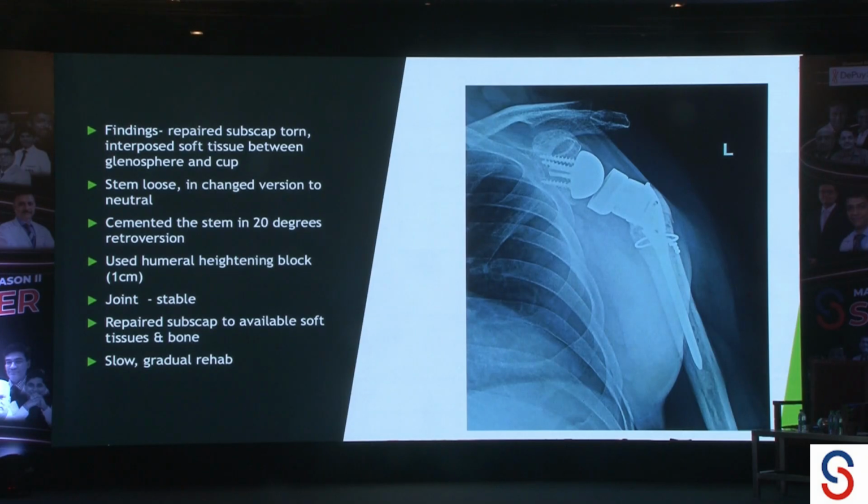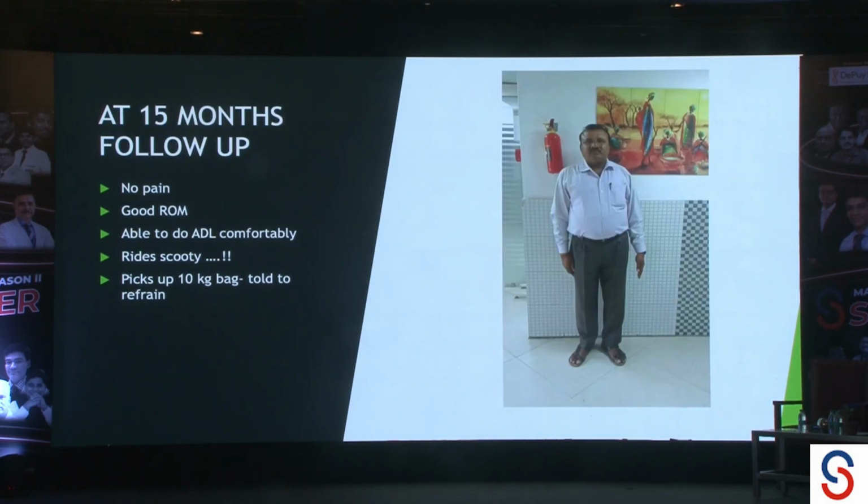After that we found it quite stable on table. And then slow, gradual rehab was done. At 15 months follow-up, in the latest follow-up when he came, he has no pain now, he has very good range of motion, and he is doing all his activities of daily living quite comfortably. He even says he picked up one bag of about 10 kg with his hand, which we warned him not to do. And he said he is riding a scooty also now.